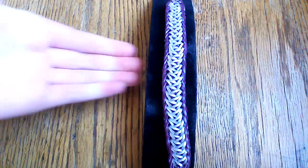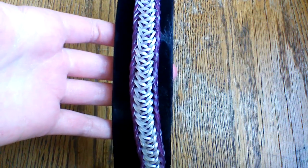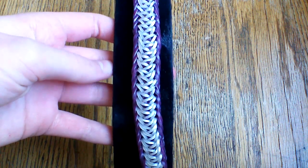Today I'm going to be showing you how to make this super cool Evolet bracelet, and this was designed by Loom Mint on Instagram.